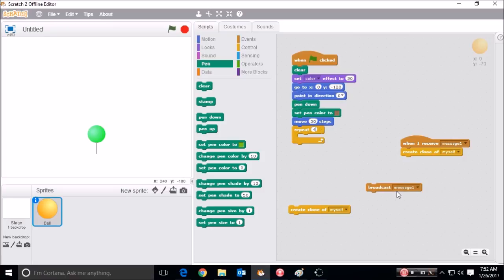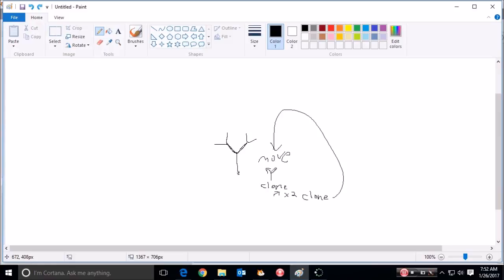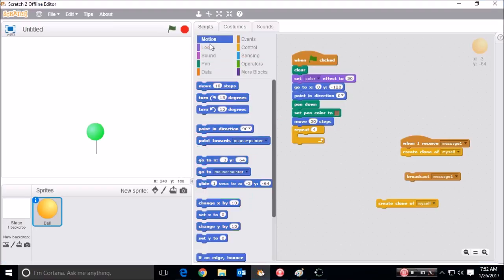It's going to be, you kind of wrestle with it, don't quite get it, and then you have to get a hint. Okay. So we are going to, what do we do now? We've moved here. Well, do we turn first or do we clone first? I think we said we move, turn, clone. So let's try turn left. And let's just use 15 degrees to start off with.